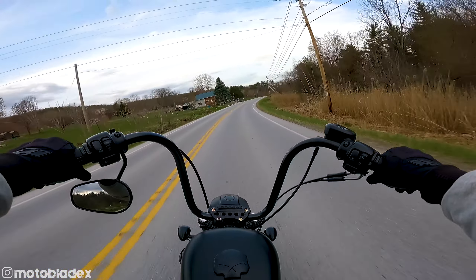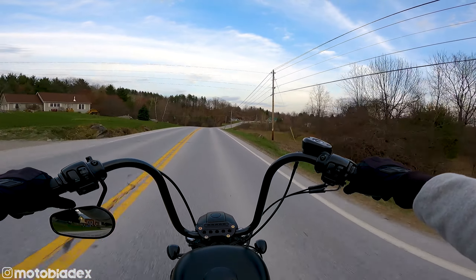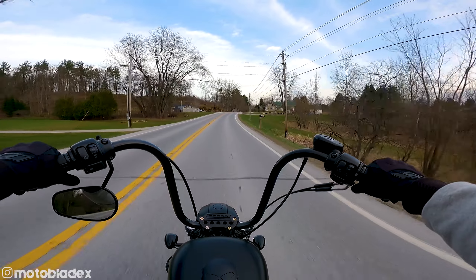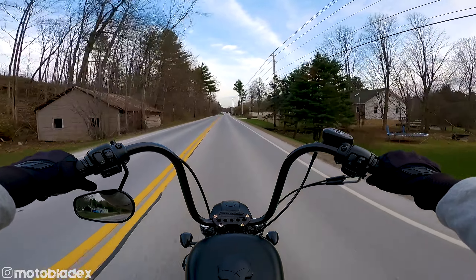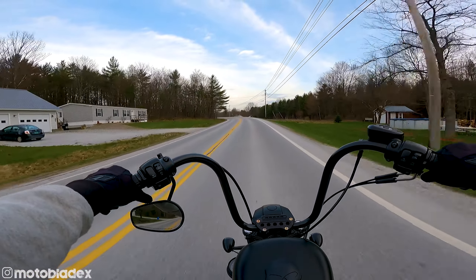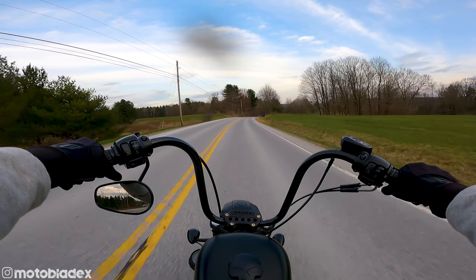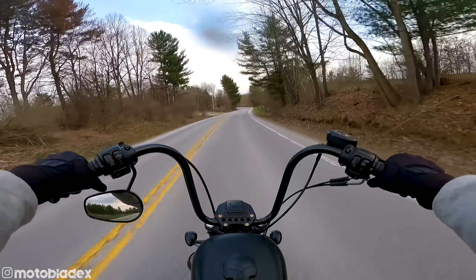I'm hoping to get a moto camping trip in here pretty soon. The problem is none of the parks up here have opened up yet for camping — they don't open up till like the end of May. So I may have to drive south into like southern Vermont or southern New York to find some good open campgrounds for the end of April, beginning of May. I'm going to try to do a moto camping trip here for you guys pretty soon. I will also have some moto camping gear reviews coming up. I am just so tired of winter.